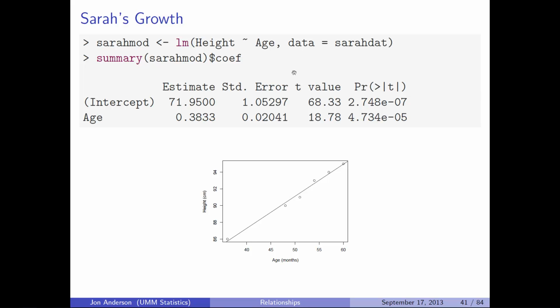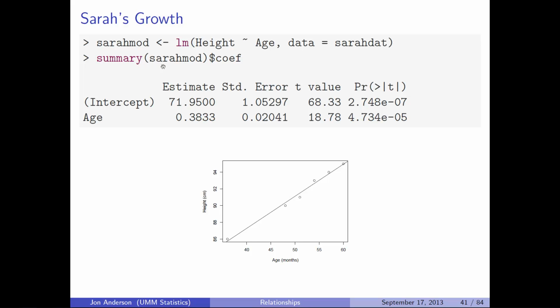So we load those data into R with a data frame called STAT, and then we will estimate a summary line using age as the predictor to summarize a response variable, height. So the y variable is height, the tilde, or the wiggle, means explained by, as a function of age, and we make a summary object summarizing this line and how well it fits the points in an R quantity called Sarah mod, and then we summarize it.